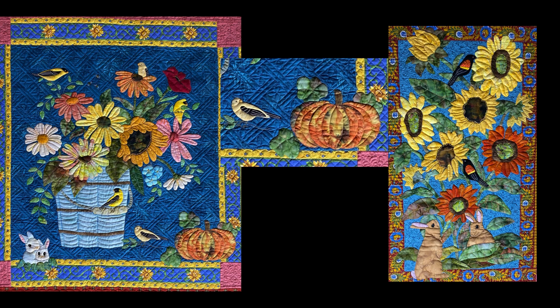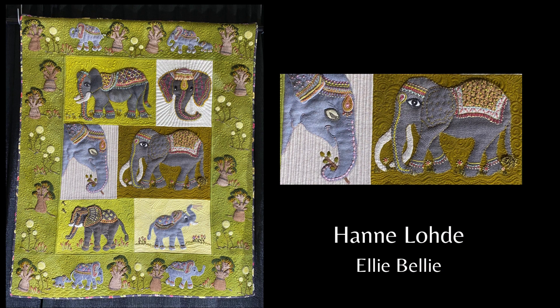Ellie Belly is a story of Ellie and her son Wally Owonga. He learns to use his trunk to have fun, to listen to the wisdom of others, and the importance of his family legacy. Elephants play an important role in the environment where they live and have roamed the wild for 15 million years. Today, this iconic species faces the biggest threats to its survival due to ivory poaching, human wildlife conflict, and habitat destruction.